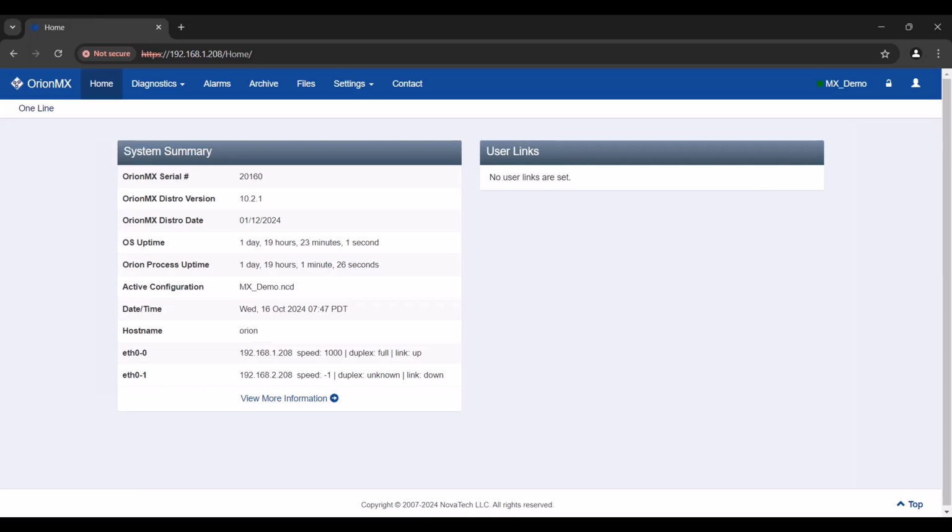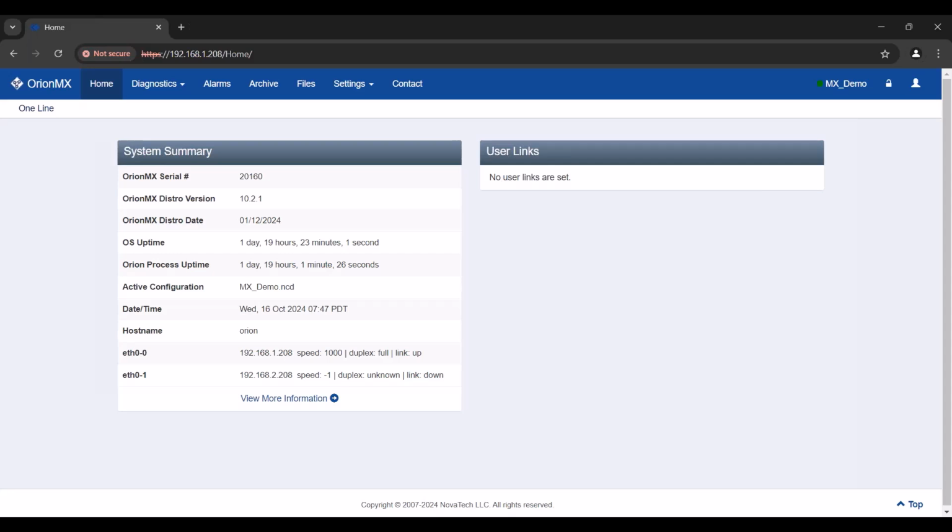But in the event that you have an Orion that is earlier than distro version 9.44, it will have TLS 1.0 and 1.1. If you try to view it with a browser that is new, and most of the time your IT or your laptop upgrades automatically, you won't be able to access that old Orion.